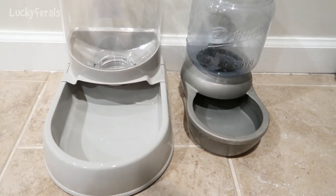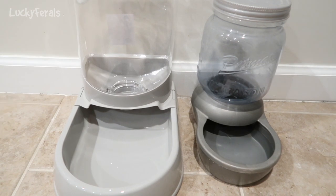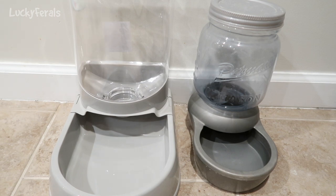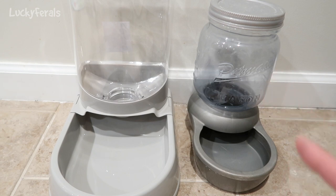Okay. So, I went to Target the other day. And while I was there, I got the cats a new water dispenser, which is what you see on the left. Now, this is a 1 gallon dispenser. For some reason, I thought their old dispenser, which is this one on the right, was a 1 gallon dispenser, but I guess it's a 1/2 gallon dispenser. I thought it was bigger than it is. So I probably could have gotten the smaller dispenser. They had this in a 1/2 gallon also.